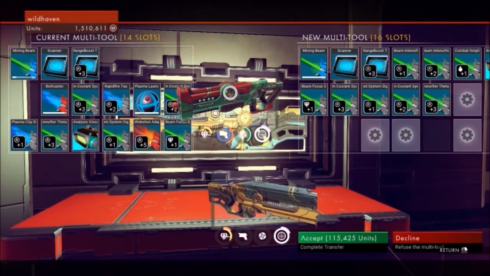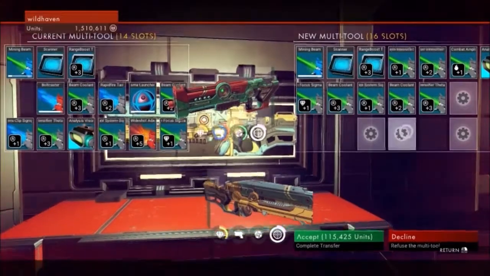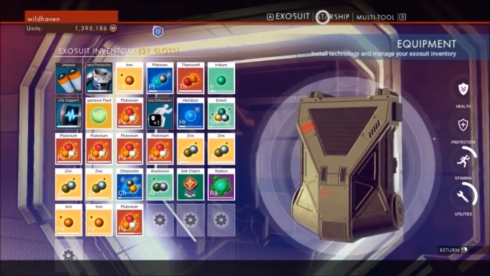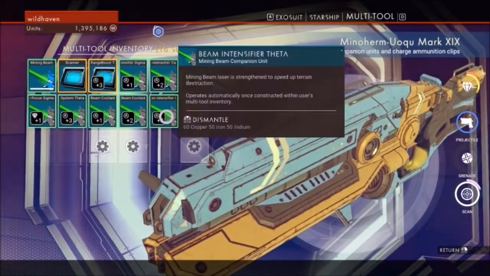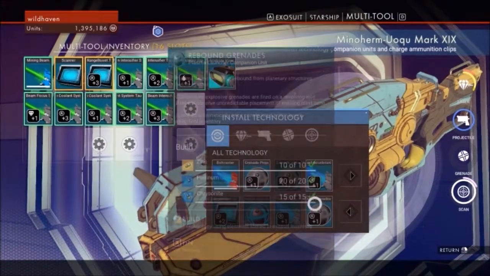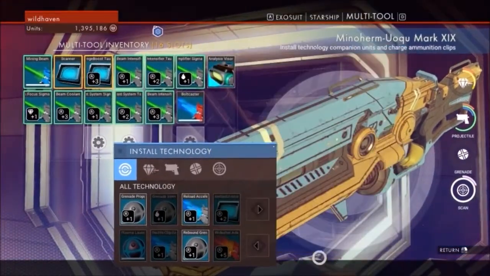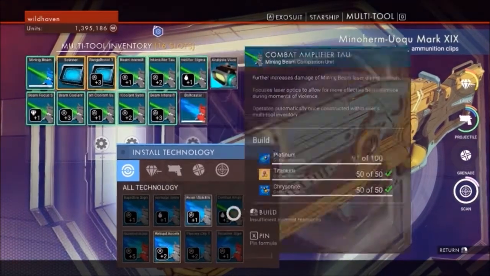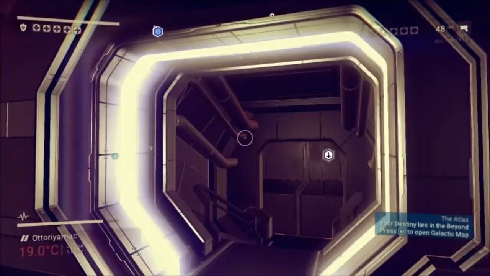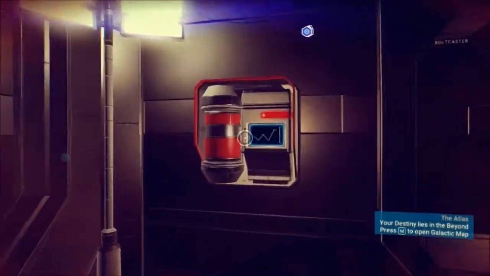That's got more slots. Do it. Okay. Cold system theta. Scanner. Analysis visor. Probably do need a bolt caster. You do find critters out here once in a while. Hi there, buddy. Handsome looking devil you are.